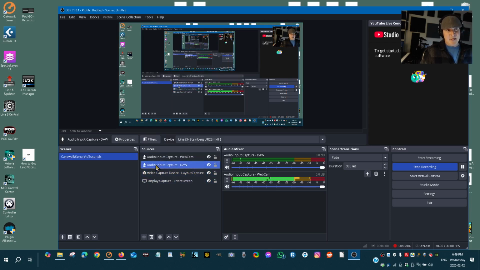And then the audio input capture is where you're going to be fiddling with this yourself to get the right levels when you're trying to get things all arranged. You don't want to be maxing out in the red when you're playing audio. You don't want things to be garbled or anything like that.